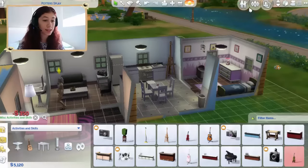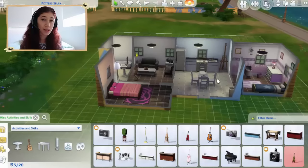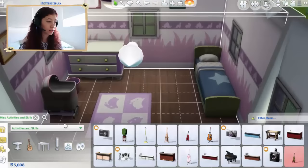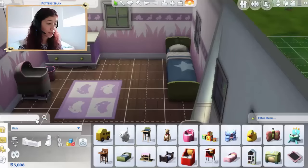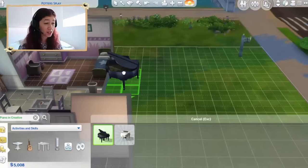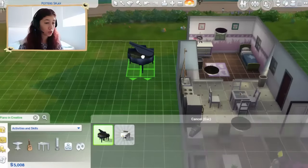We have an easel now so we can make some artwork. And also when this child is born, it's going to be a toddler. So we're going to need some things to get our toddlers ready — we might have to extend this room out a bit. Let's purchase some stuff for toddlers. We're also going to have to buy a piano for the child skill gain, so we're going to be broke. How much is the piano? One thousand dollars — that's half our money gone.